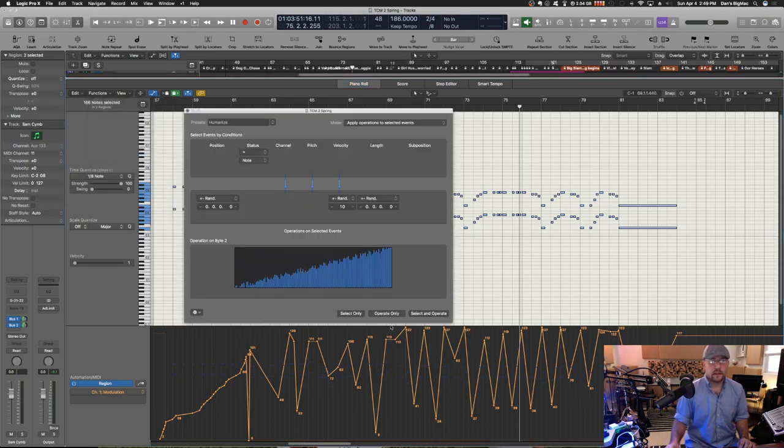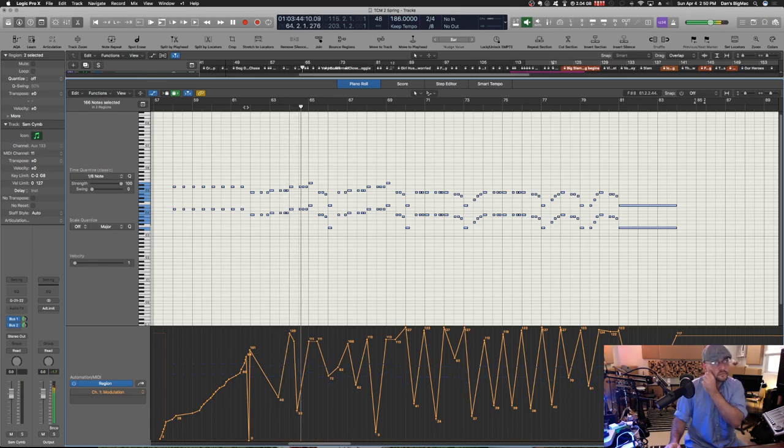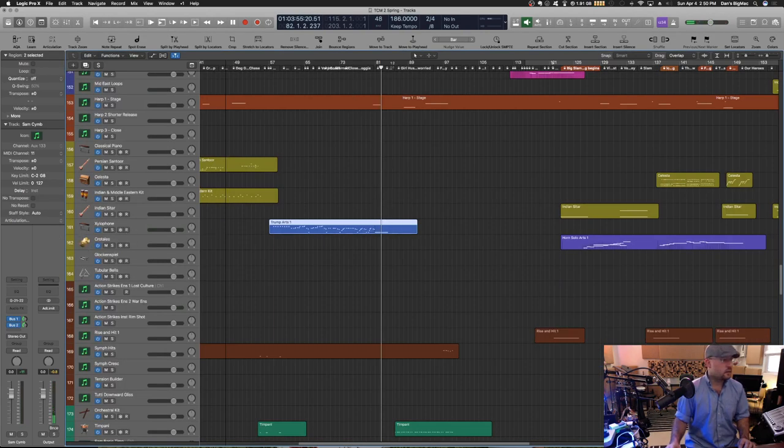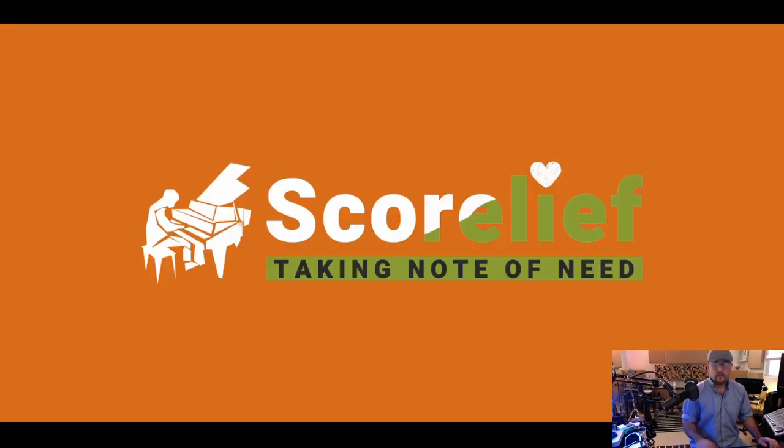I don't think we need much, it's kind of a fast tempo. Let's not change the velocities. Oh, I need to randomize. All right, let's try that. Yeah, I think that's it. Going to listen back through the whole thing. The legato stuff I think sounds pretty good.